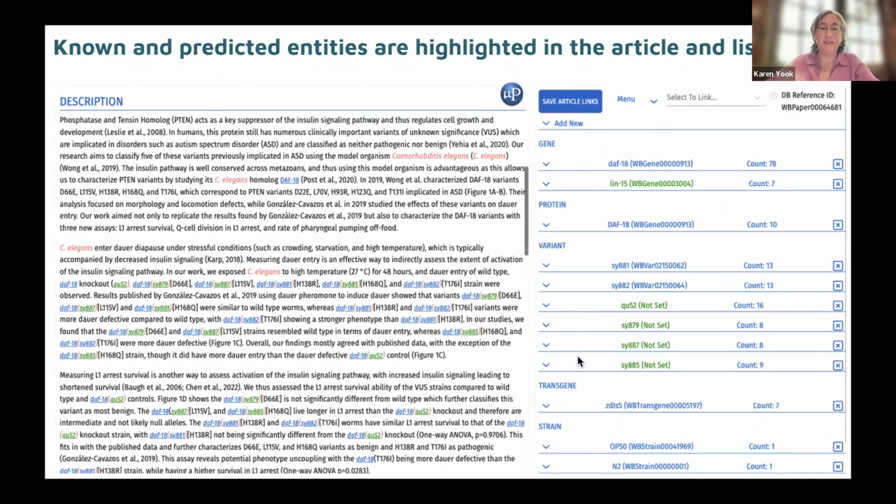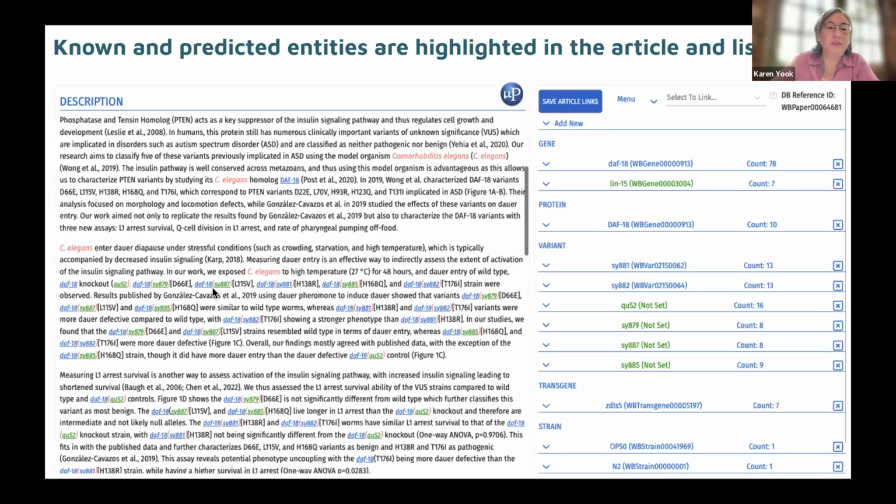On the right, we see a list of all the objects that were pulled out from our identifier. And we also have things in green that are predicted based on the fact that, in a lot of the model organism databases or communities, there are very strict nomenclature rules. So those nomenclature rules can be used in automated recognition to find and predict these objects.